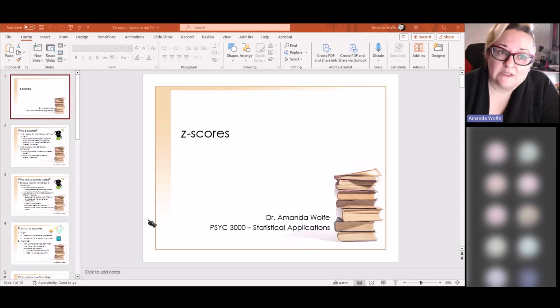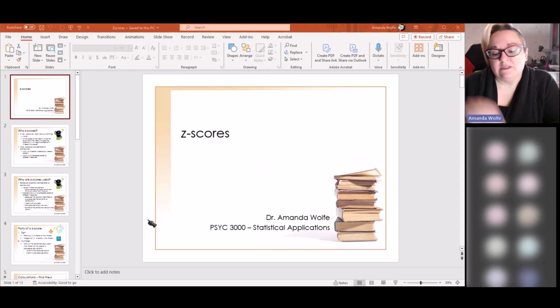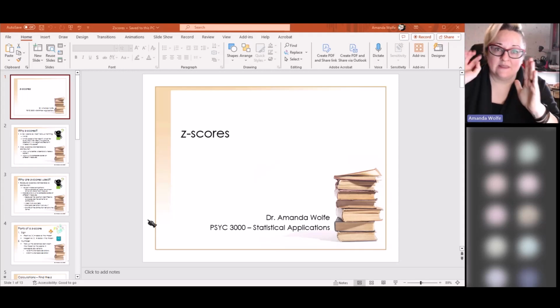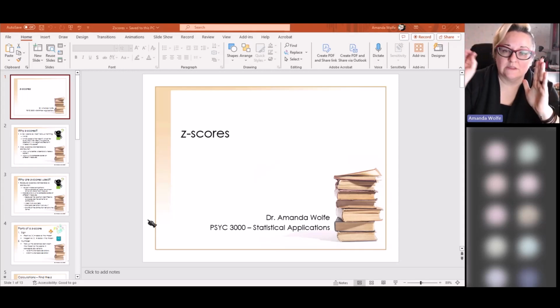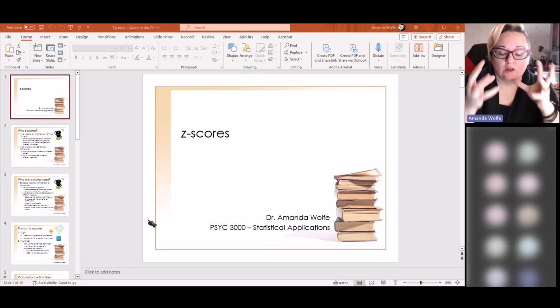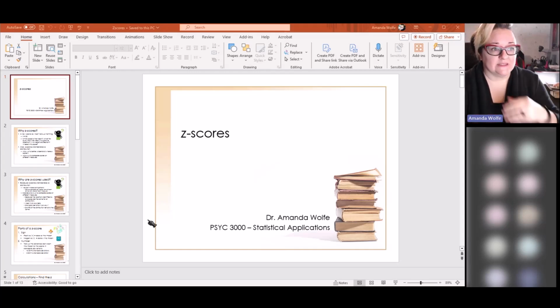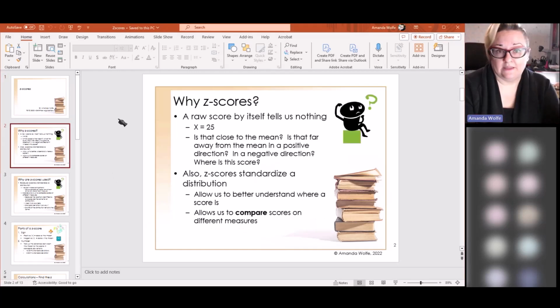That's where z-scores step in. What z-scores allow us to do is take this weirdo test score and standardize it, take this one on its weird system and standardize it. And now that they're both standardized, we can compare them. A lot of the practical use of z-scores is about comparing scores to a distribution that's been standardized so that we can make sense of them. So that's why they exist.